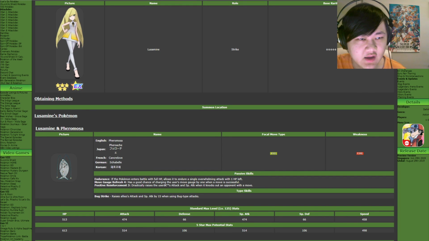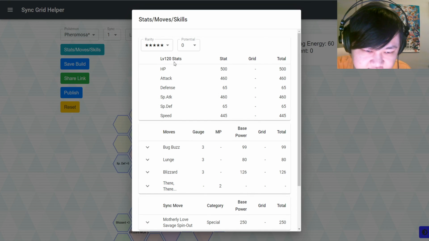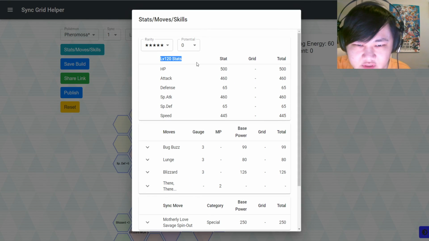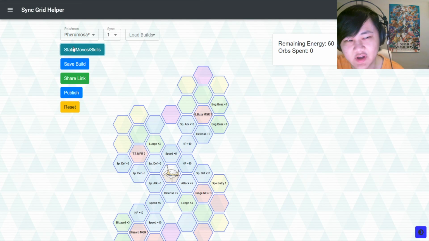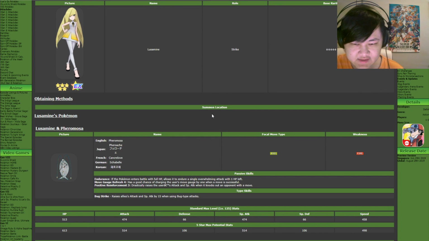I think Sync Grid Helper should also be fine for Lusamine and Pheromosa, but I don't know why they still have only level 120 stats. Hopefully they'll update it with level 125 stats. But anyways, let's get back to Lusamine and Pheromosa.